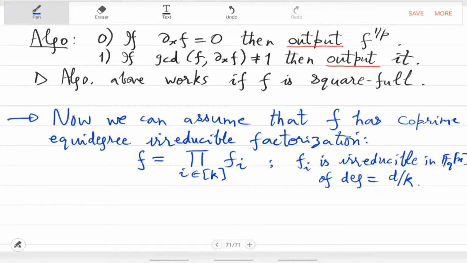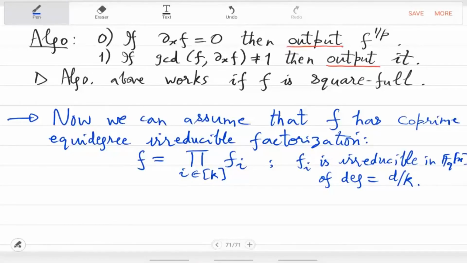Okay, so now we are in this setting: whatever polynomial is given to you by either of these algorithms, when you use them judiciously, you will get to the point where f has k irreducible factors, each of degree d by k, and they are unknown. But k is known, right? Why is k known? How do you know how many factors there are? We know the overall degree and we know the degree of each factor. So total number. Yeah, how do you know the degree of each factor?